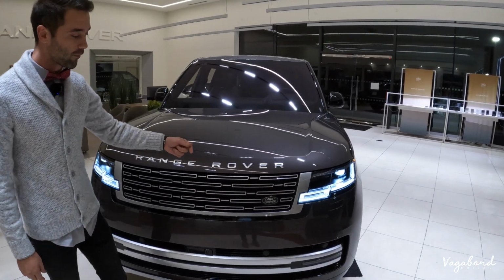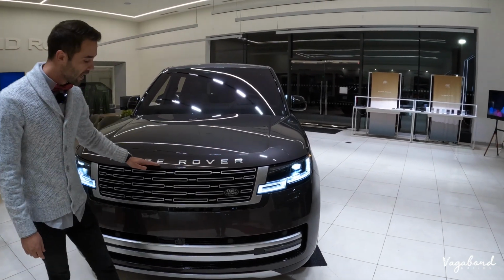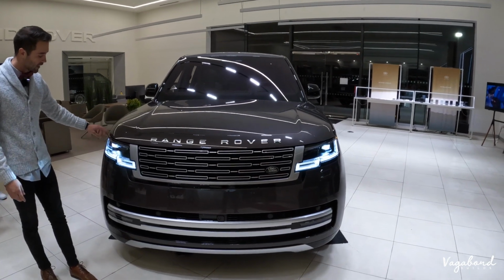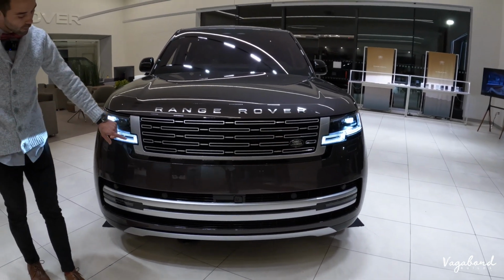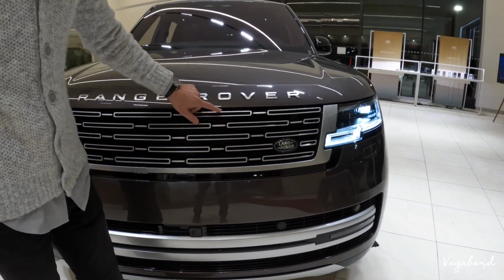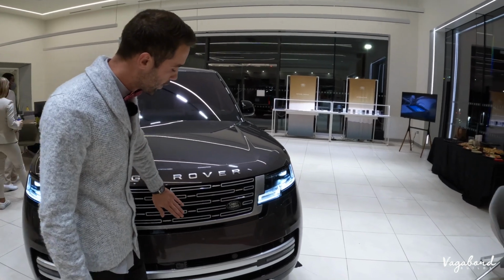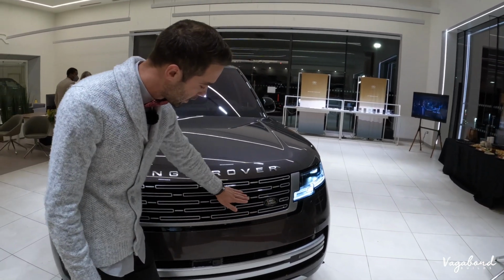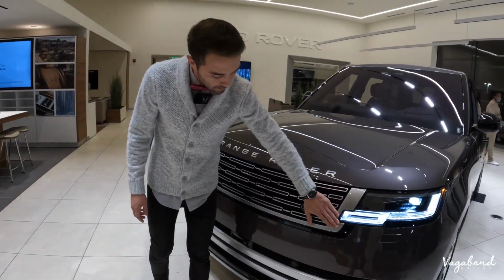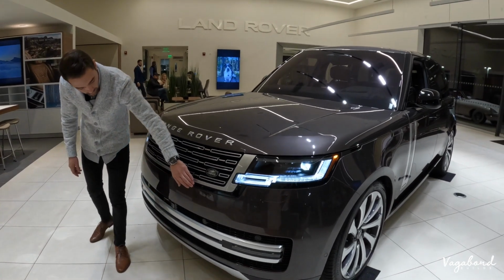So starting off with the front end, the first thing we see is the Range Rover is still stamped on the hood, and you do have a slight facelift, beautiful LED headlights with those daytime running bars, beautiful look, and you have the new facelift on this grille. These rectangular shapes have changed from the old grille. This is the new grille with the surface silver and the black gloss interior on that grille. You do have the matte silver flat look, trim work with the high gloss trim alongside of it.